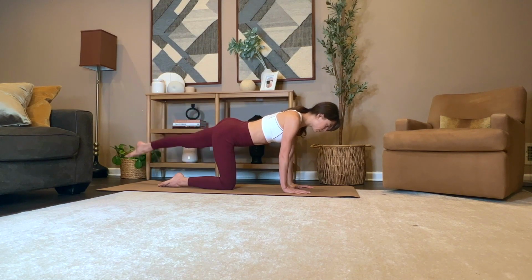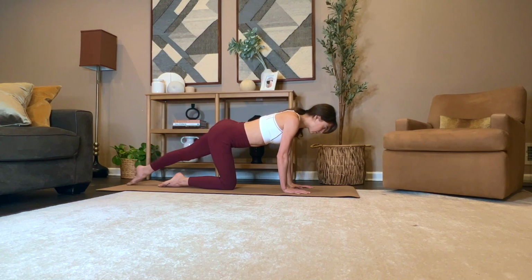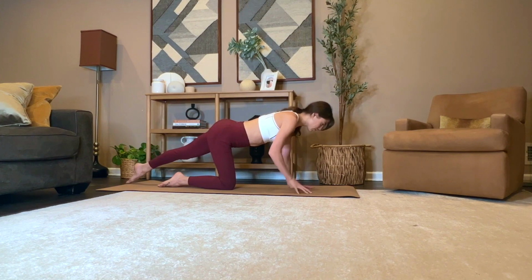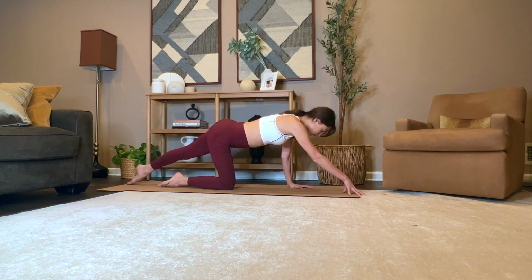We'll repeat the same thing on the other side. Stretch your other leg all the way back. Your knee is nice and straight, and you're lifting that leg, following with your breath. Exhaling when your leg goes up. Inhale when it's down. When you're ready, stretch the opposite arm forward.